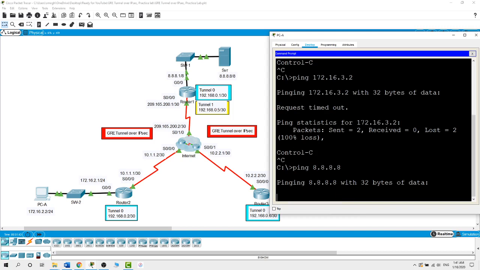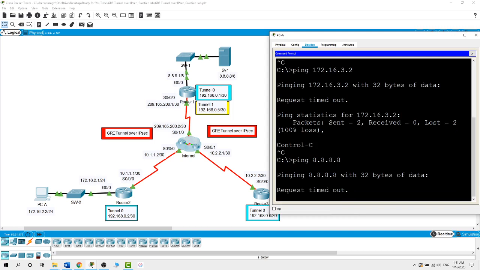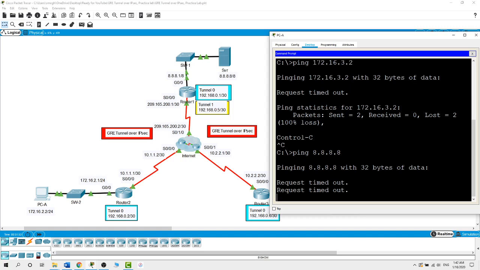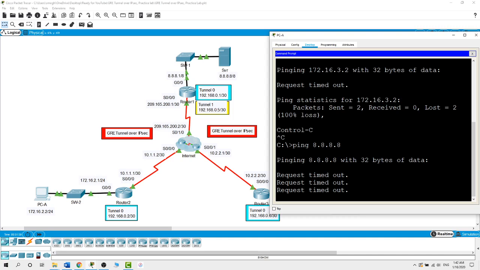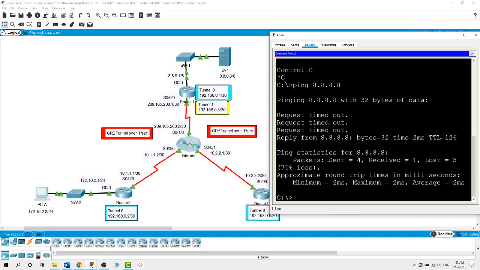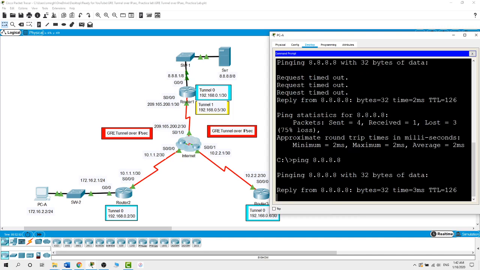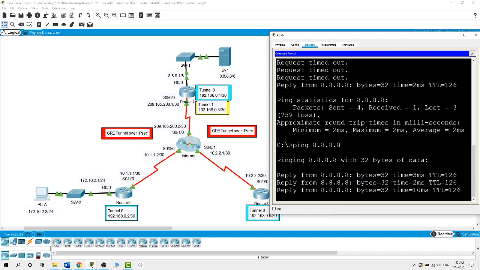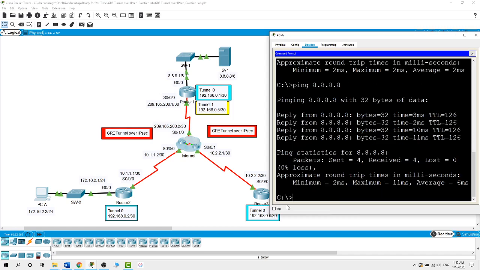It should be successful. And it is. I'll try it again, and here we go. So the ping from PCA to the server is successful.